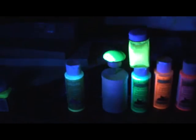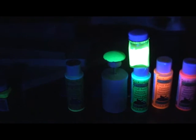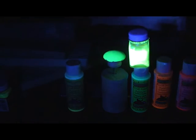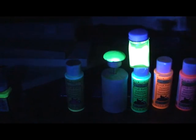So all my pokers and everything that I have is going to have that kind of paint on it. They do make a clear that's really nice. It's kind of expensive, but with pokers it doesn't have to be. But that's basically the difference of what I'm going to do with mine.